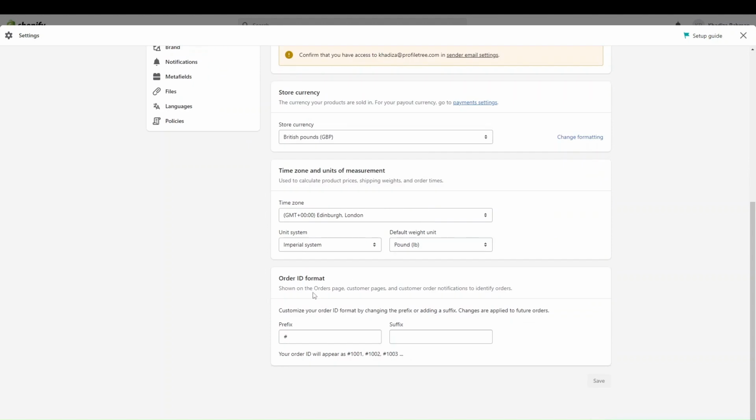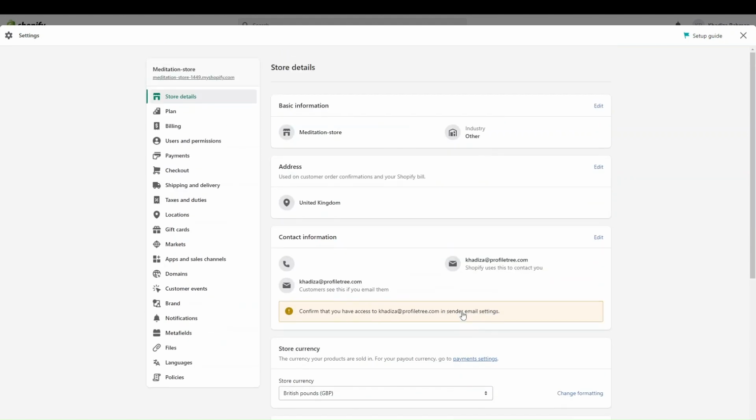And you can do something like update the order ID format. So this will basically be shown on the orders page. So you can customize your ID by giving it a prefix or a suffix, and the IDs will be added that way. So you can really customize how you present the site to customers as well.